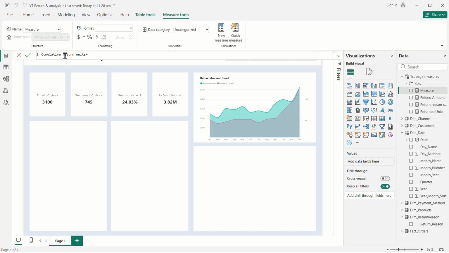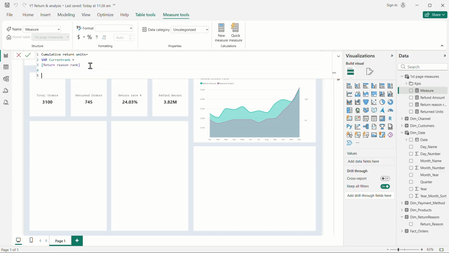And in this, we will use a variable and name it as current rank. For that, we will use return reason rank here. Okay. So this is a rank without the filter. It is the latest rank, we will say.